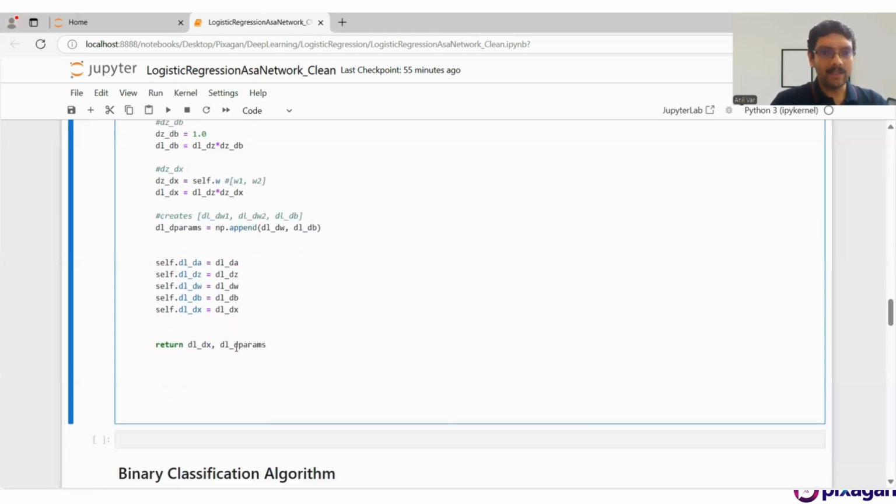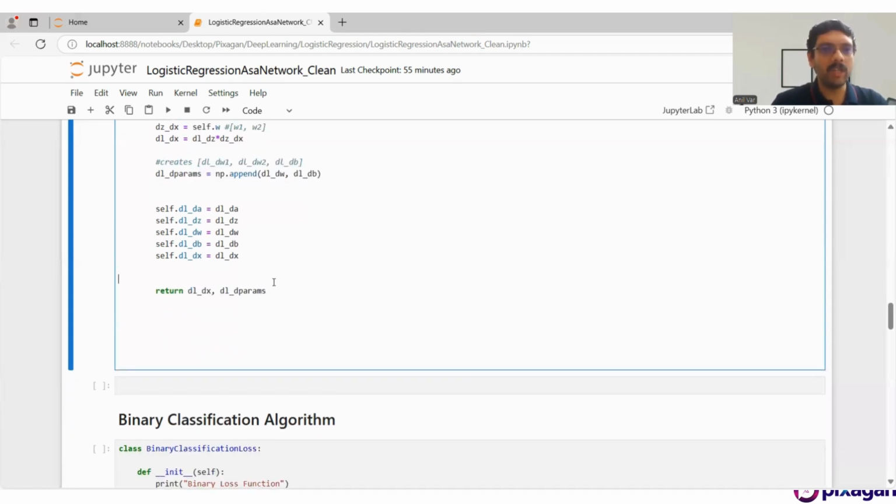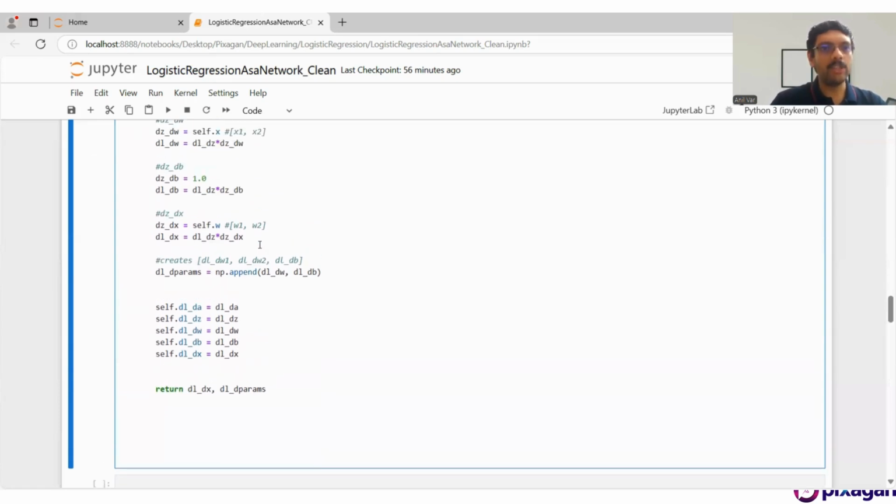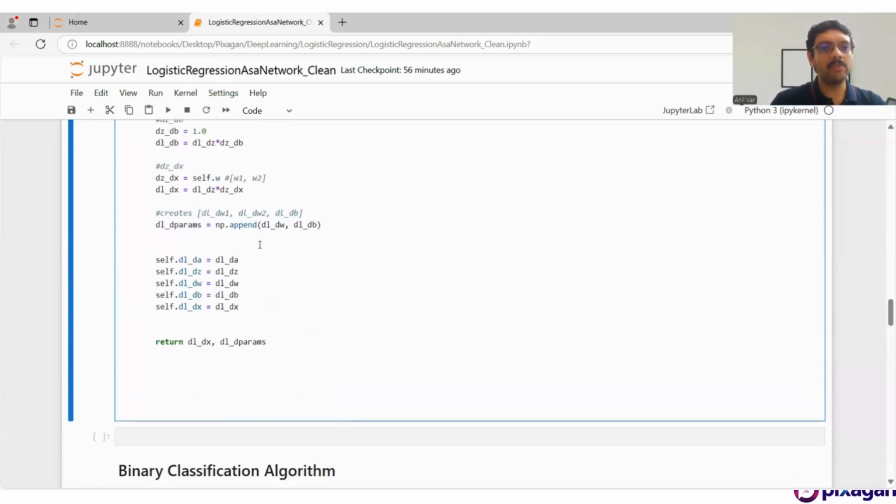And then that is what we pass back along with the dldx. And we don't really need to worry about dldx here because it's single neuron, but I'm just passing that back, keeping it consistent with the previous lecture. We're also storing these in case we want to visualize this. So that's our neuron, plain and simple.